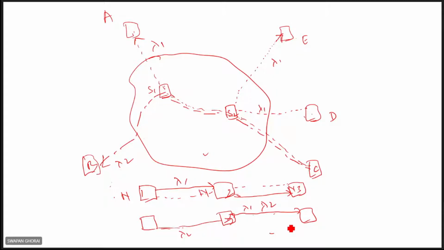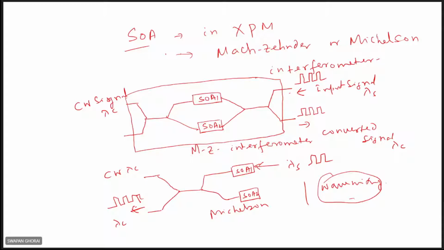So how might this happen? You see actual cases using semiconductor optical amplifiers. I mean, semiconductor optical amplifiers, semiconductor lasers, and optical loop mirrors can be used. So those things are there. Using those, you can achieve the wavelength conversions. Wavelength conversion, I'm telling you, the information will be transferred from one wavelength to others. One example is cross phase modulation. What are the other things? Four-wave mixing. Those things are there.